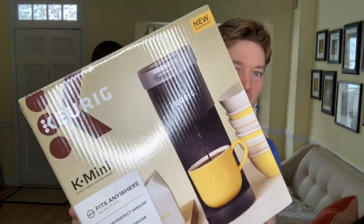Look, it is the Keurig's new K Mini. I am so excited to try this thing. My Keurig died a couple weeks ago and I've been kind of lost without her. So I was really excited to see this.